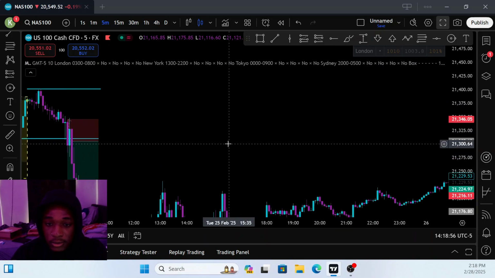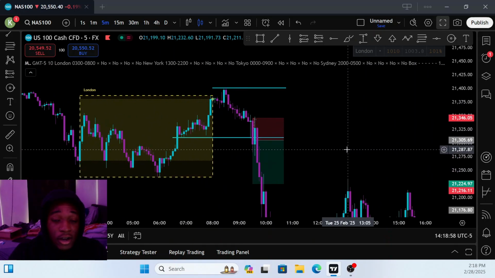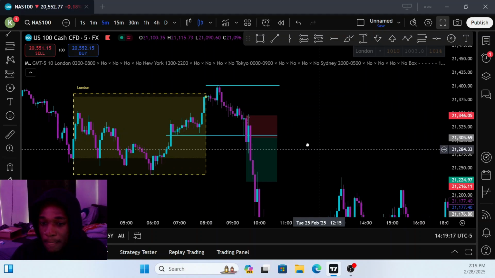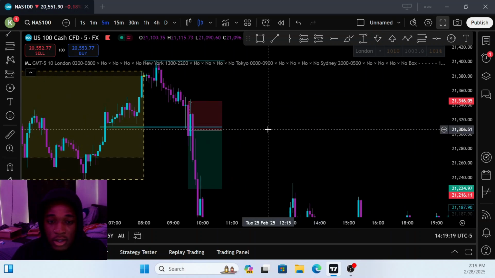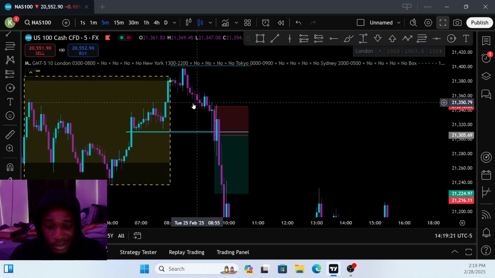This is the next trade we took. Like I said, Nas 100 has been so bad this week, and I only realized it later in the week, and then we had a clutch week. I just came back. It was like a game winning, buzzer beater type of thing. But whatever. So this is the next day on Tuesday.